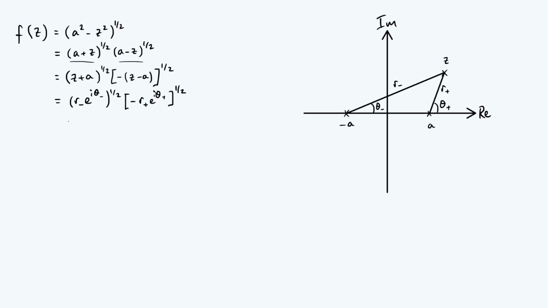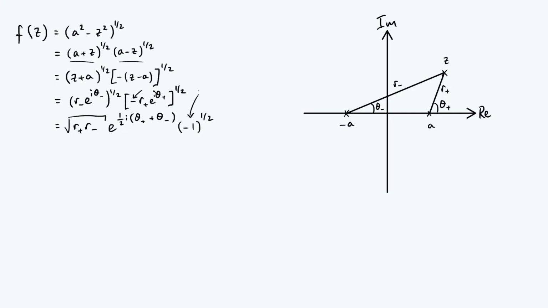So what you can do is take your r minus to the half and r plus to the half and stick them at the beginning and put them under a square root. So you've got the square root of r plus r minus at the beginning. Then you've got e to the power of some stuff, and you're going to have a half i in common. You are going to have theta plus theta minus. But the one thing I haven't taken account of here is that minus sign. So I'm just going to stick that at the end for now and do minus 1 to the power of a half. We can make this look a bit better by writing the minus 1 in modulus argument form and then combining it with the complex exponential bit.